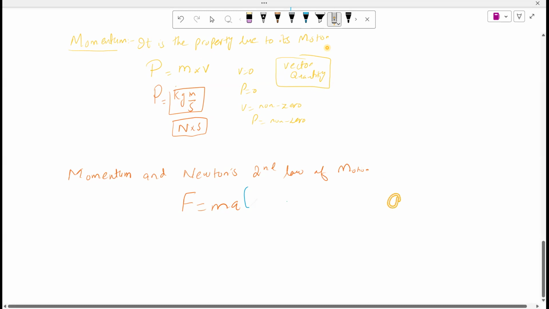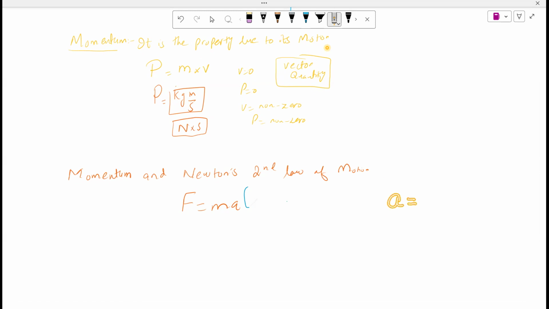But here we need another equation. What is the formula for acceleration that we have studied in the previous chapter? Change in velocity divided by time. So it would be Vf minus Vi over t. In certain books, it might be written as V minus U over t as well. V is used as final velocity, and U is symbolized for initial velocity. So don't get confused with that in either case.